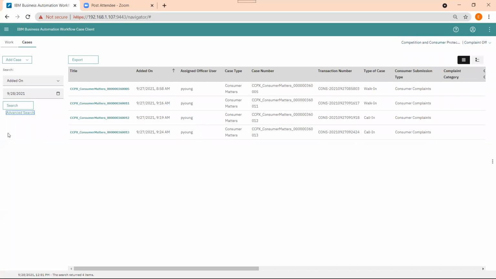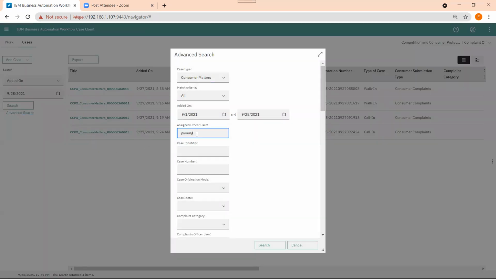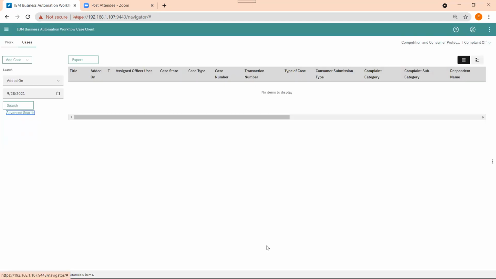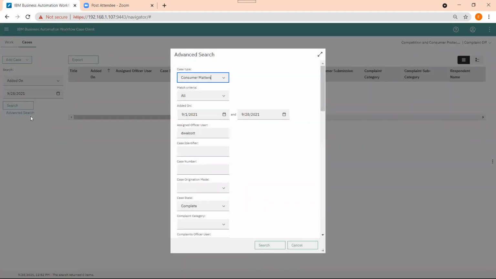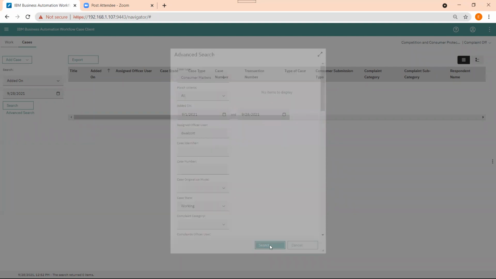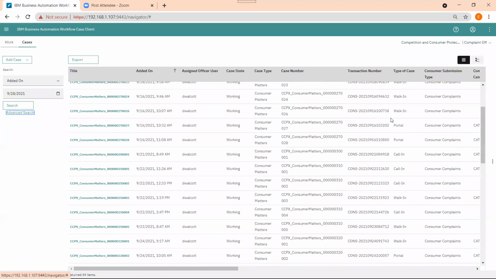And if you wanted to see this by, let's go back to Denise, because we've been doing a lot of work with Denise, right? And we wanted to see cases that are in the completed state. So all the cases completed by Denise in the month of September from the 1st to now, okay? And then you go search and you can see none. They're all still working, none completed. She didn't complete any, they're all still working. And if I go here and I go in terms of working, and I go search, all of these are still in progress, none of them completed, all right?